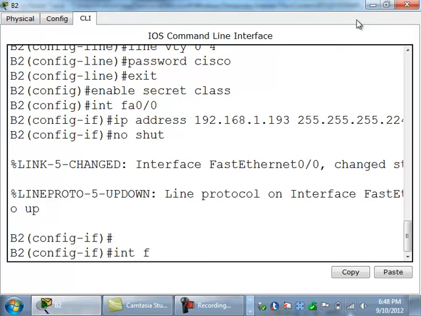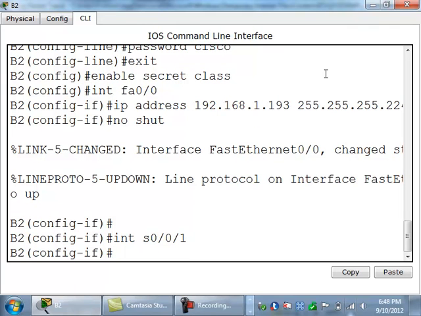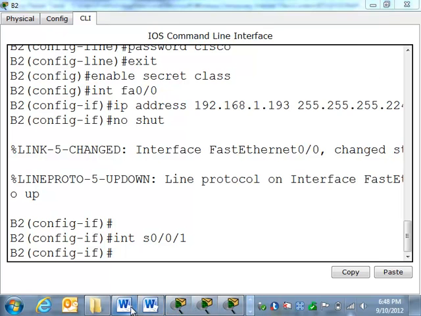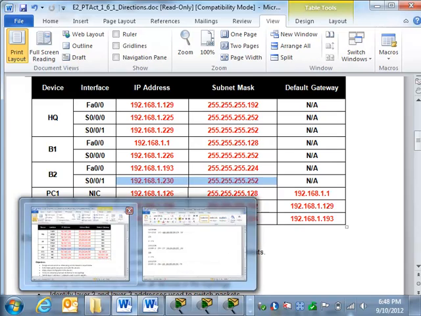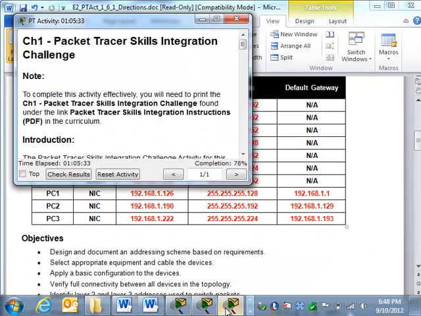I also have my interface serial 0/0/1. And the IP address for this one, 192.168.1.230, 255.255.255.252.